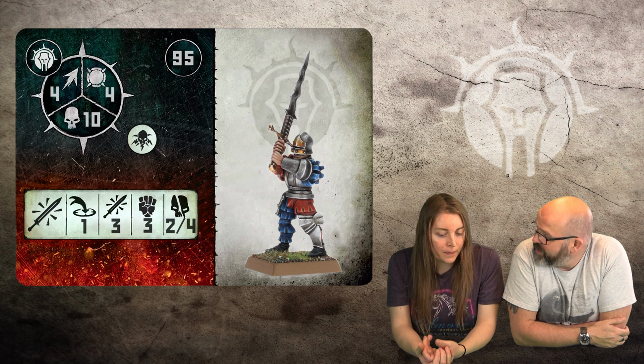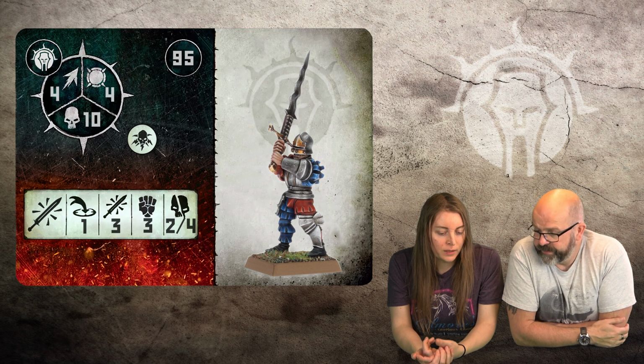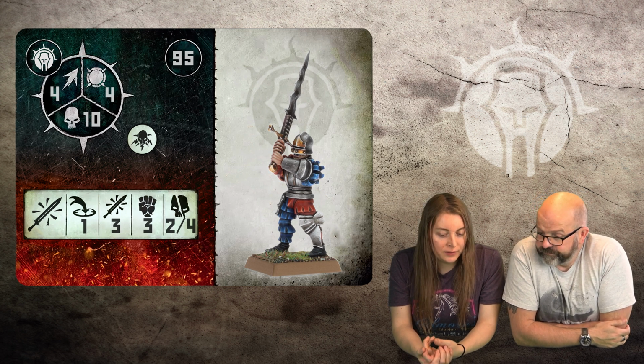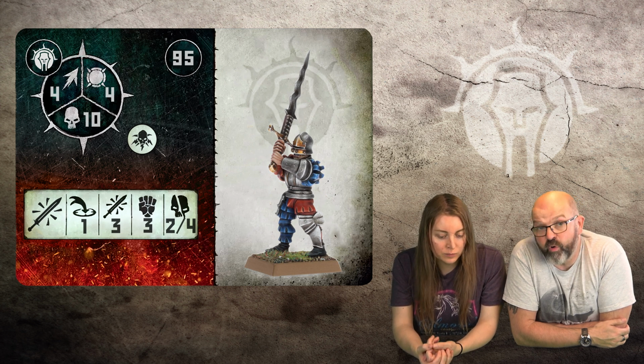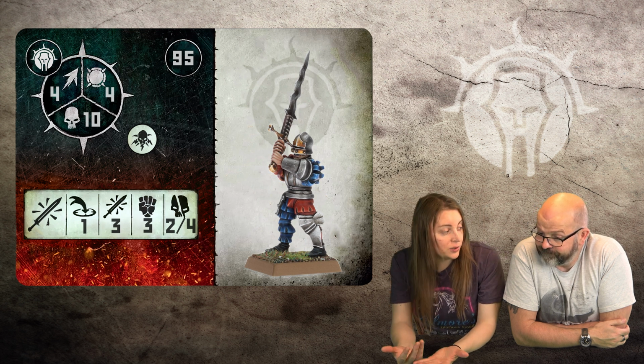Why would you only have strength 3 with a 2-handed weapon? I think they're missing out on some of these things. Yeah, I don't think I would. He's not sort of jumping out. Maybe a halberd, unless that rune mark does something spectacular. But the extra toughness would be nice.